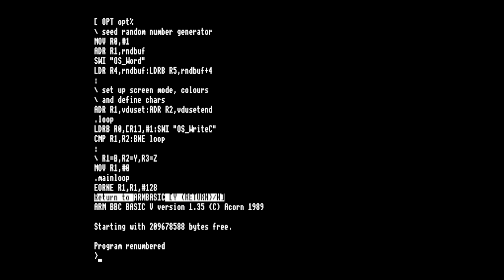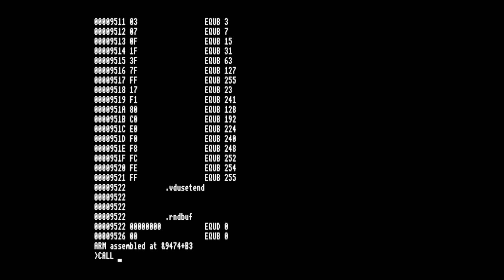So let's exit out to BASIC, run the program, and execute the code. And there's the 3D10 print running on the ARM in the PiTubeDirect and using the Pi as the video output. And you can see it's a little bit quicker than the BBC. You might not believe me that that's actually running correctly, but if I push break to stop it, you can see it is indeed displaying the effect that the 3D10 print program does.